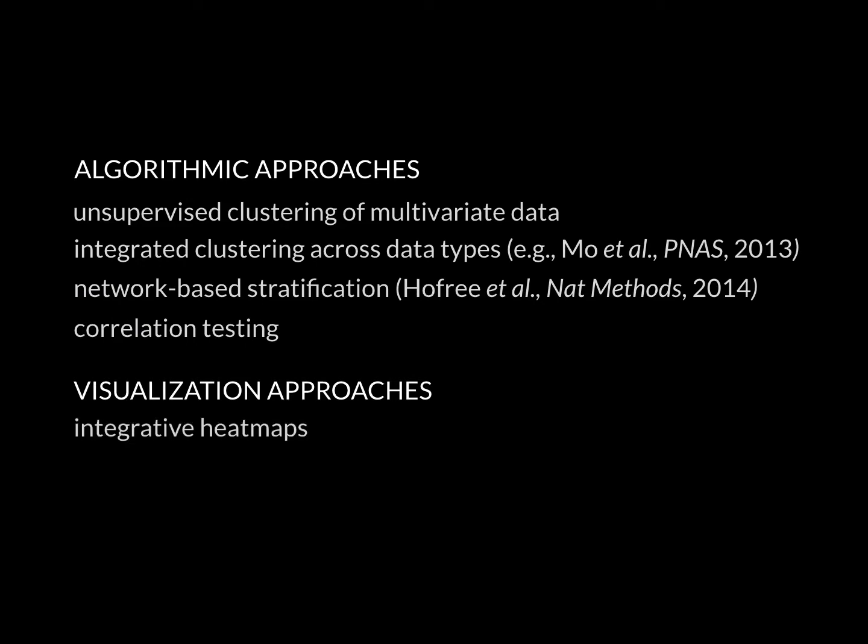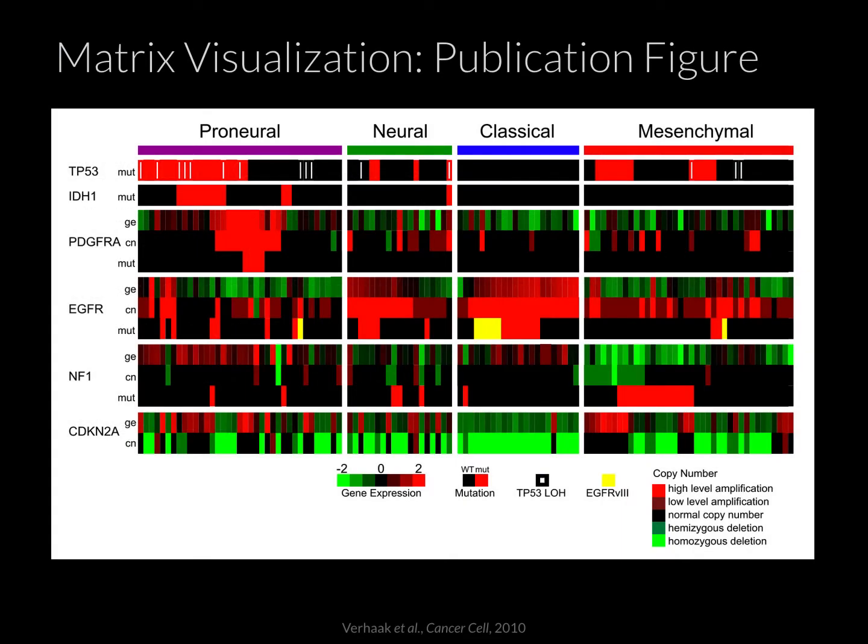Okay, so there are visualization approaches. That's the good news. For example, something called integrative heat maps. You may have seen something like this. Here we're looking at a figure from a paper, and this is important: the figure is in the paper. This means this is not an exploratory visualization tool. This is something made after the fact, after the authors of the study, Roel Verhaak and his colleagues, did this one. After they were done with the analysis, they created this figure to include it in the paper. So what we're looking at is glioblastoma, which is a very aggressive brain cancer, with 4 different subtypes: proneural, neural, classical, and mesenchymal.